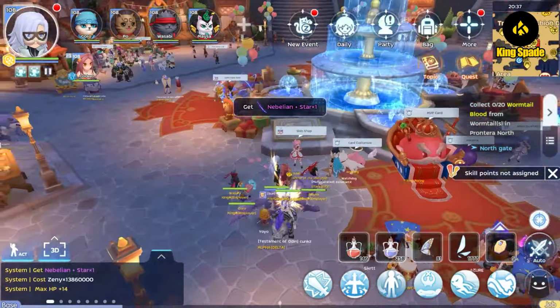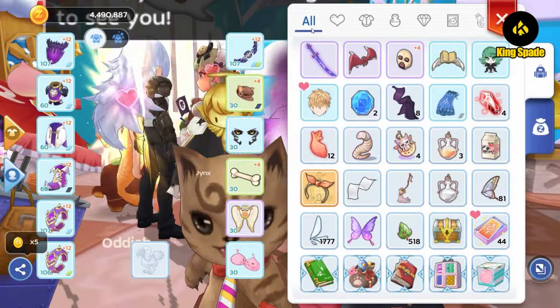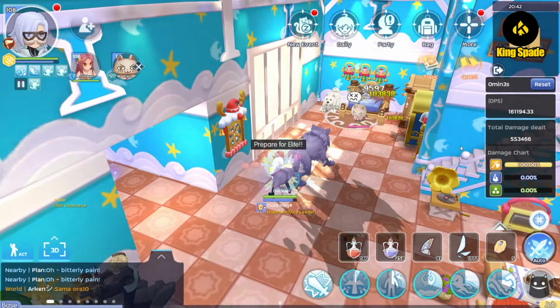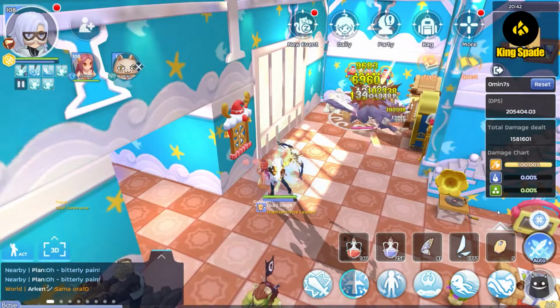Alright, and let's do the test. I'm going to make 2 tests. One is for the auto attack and one is using a skill, specifically the Deadly Snipe skill, because that is the build that I'm going for. First, let's make a test with the auto attack.